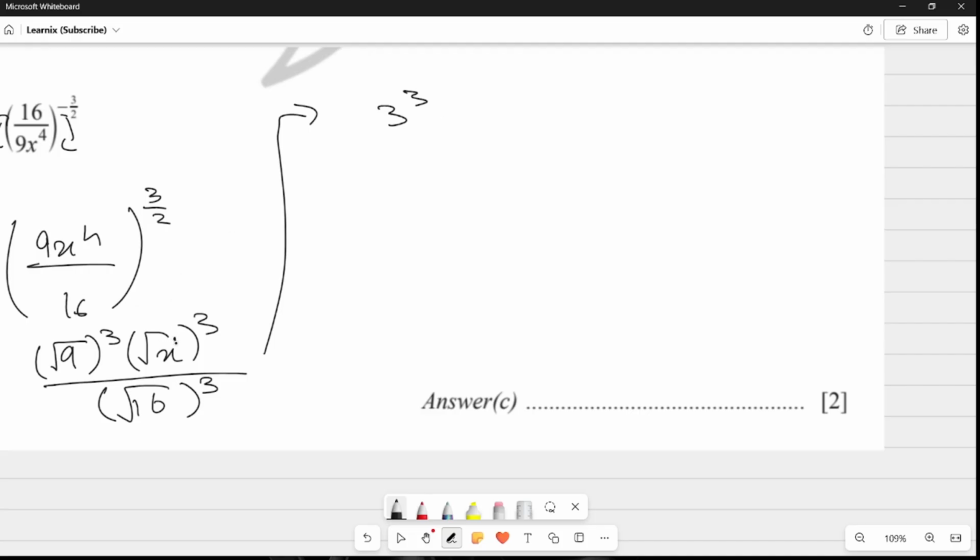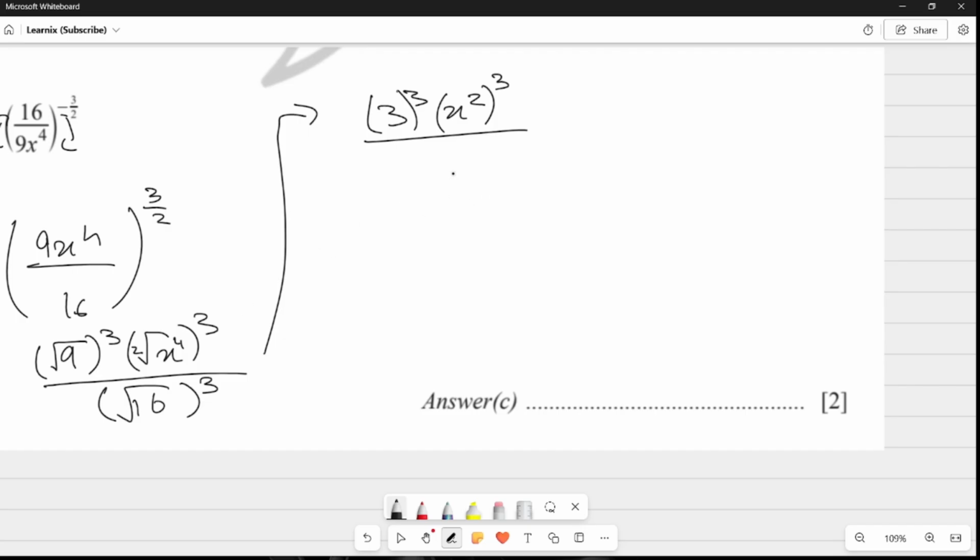Sorry, I meant to put x to the power of 4. Okay, now what's the square root of x to the power of 4? That's going to be 2. So 4 divided by 2, we are going to have x squared, to the power of 3. It's always good to keep brackets. Keeping brackets always helps you, it avoids any complications, right?